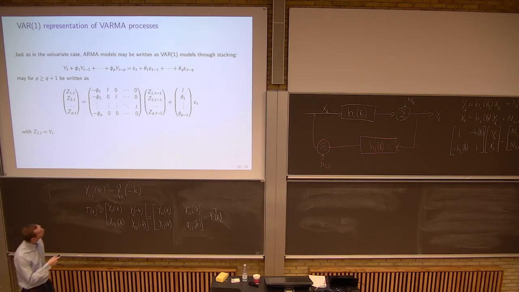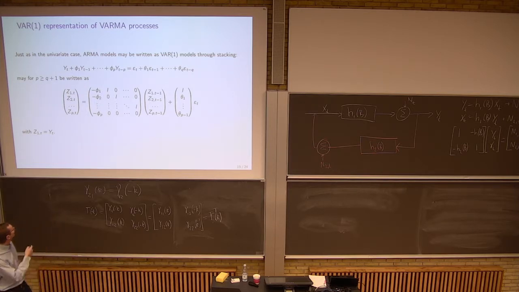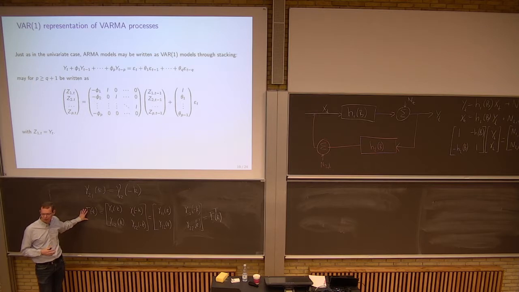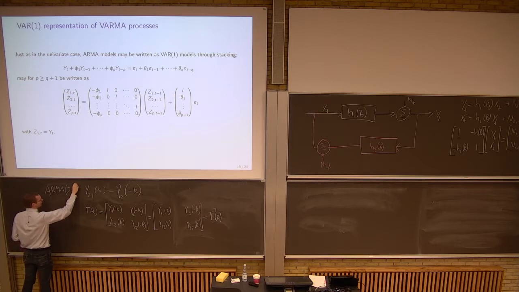The hard part is to go through the moving average part and actually verify that this model structure here is equivalent to that model structure there. So what is the dimension of this system? Well, let's say you have a bivariate model. Let's assume that the ARMA model up there is bivariate, and let's say that we take an ARMA 2,3 model.